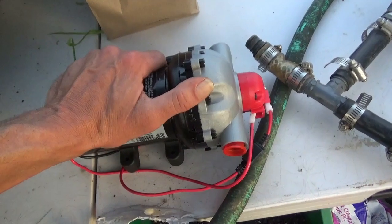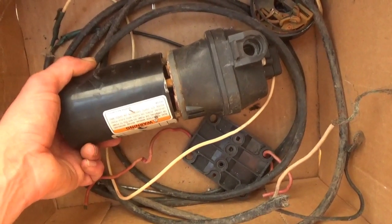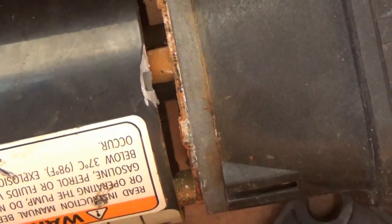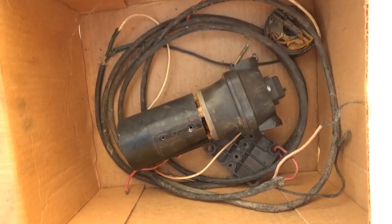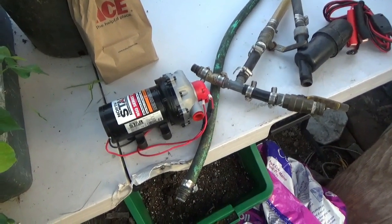The old Flojet pump did not. In fact, let me show you that quick. Not only does it not come with a manual, but in order to prevent you from doing your own service on it, they actually did tack welds on this casing so you couldn't get it apart. So I had to take the grinder and grind off those tack welds so I could even open the pump up to have a look inside of it. And if you know me, nothing ticks me off more than making a piece of equipment that I can't work on myself. So, all that aside, out with the old, in with the new.